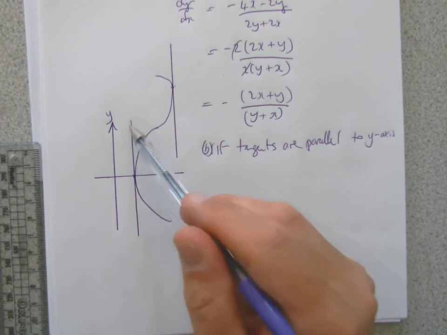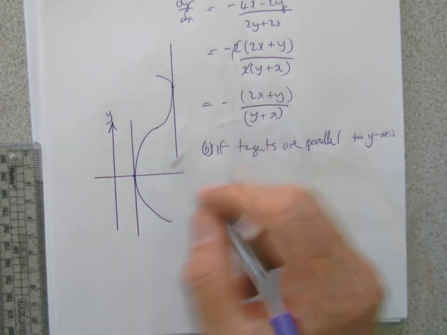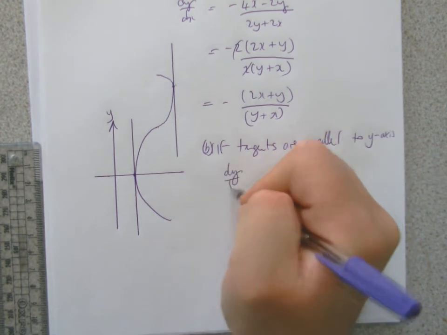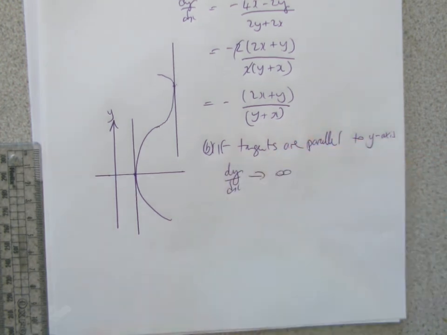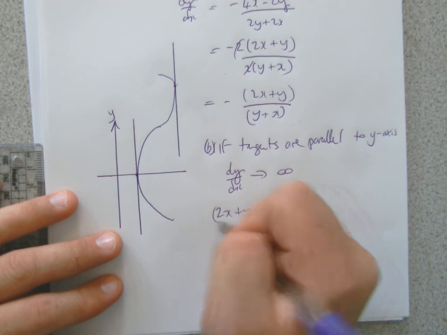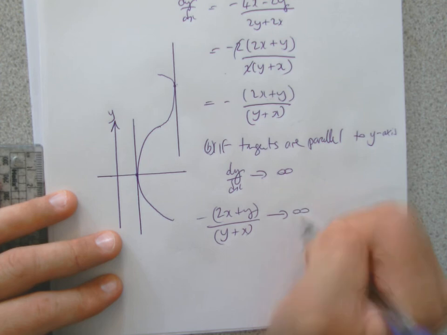Well, the slope, really, here you can't get a bigger slope than this, can you? Because you're literally dropping down. So actually, with a vertical line, dy/dx is so big that it goes to infinity. So that's what's happening there. The gradient is infinite, because the slope is just vertical, isn't it? So that's what happens when you get a vertical line. If it's infinite, if we take that gradient that we worked out in part 1, that tends to infinity.